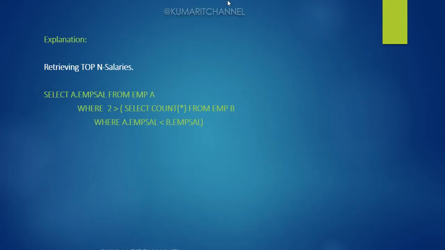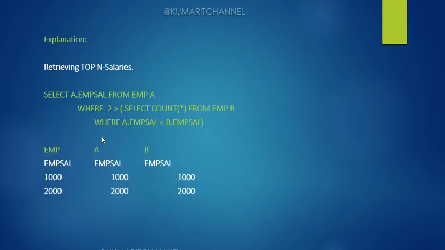What is happening here? I wanted to retrieve the top two salaries. Okay, so that's cool. So let's say we have EMP. Then what is this? When you say aliases, a clone of this will be created internally in the buffer space. Ideally you'll have only one table, but you are creating two different aliases, so at the backend it will have a clone table created. Employee salaries will have this.